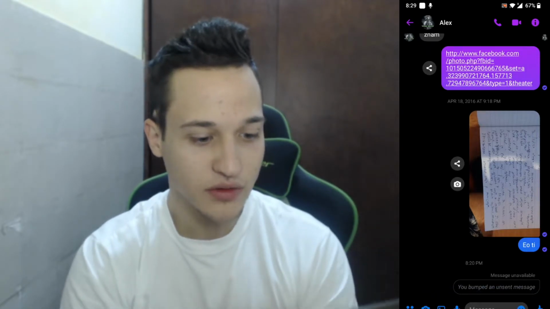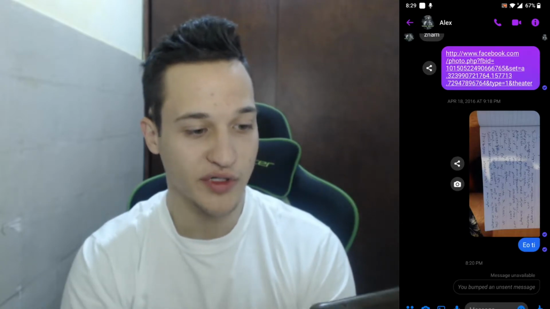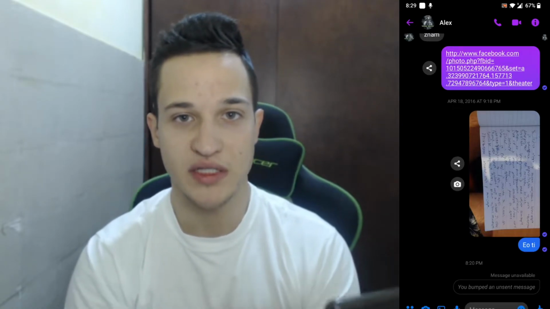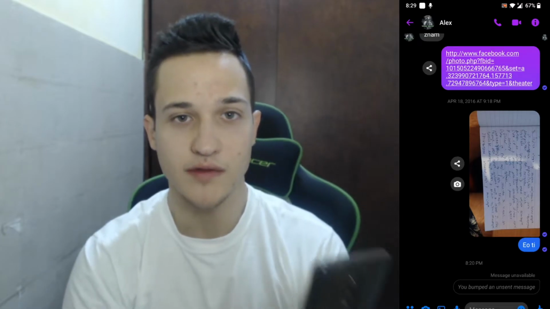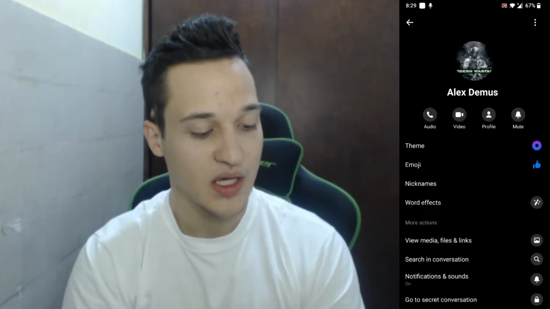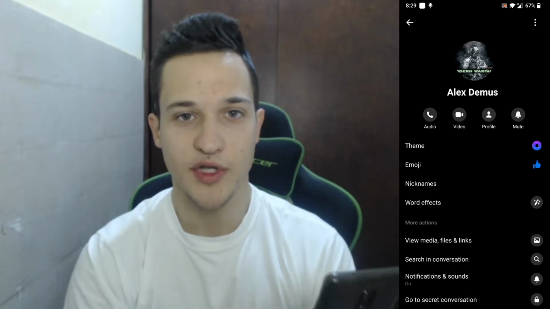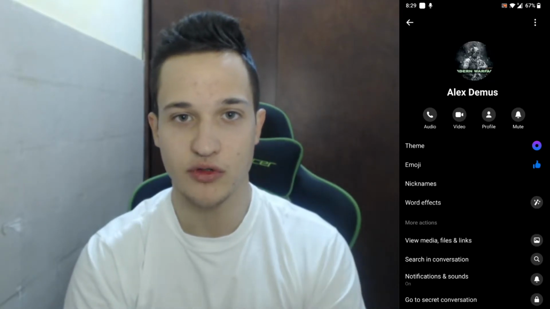The next thing you will want to do is look at the upper left corner. There you will see the profile picture of the person that is messaging you and their name. You will want to click on this. After clicking on this, it will open up their profile with multiple options that you can use to either block them or do something similar.